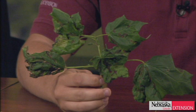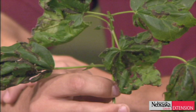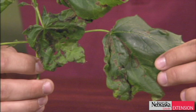All right. Not so pretty, Kevin. Not so pretty. I have a Norway maple here, and this Norway maple is suffering from leaf anthracnose. And the fungus anthracnose can actually infect a wide range of hardwood trees. So maples, oaks, sycamores, ash can all get leaf anthracnose. And one of the symptoms of leaf anthracnose, of course, are these really nasty brown lesions and a little bit of leaf crinkling.